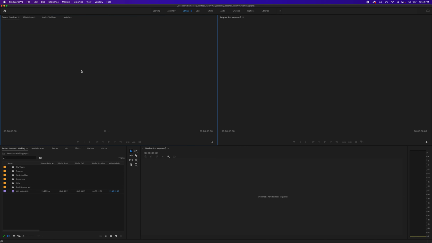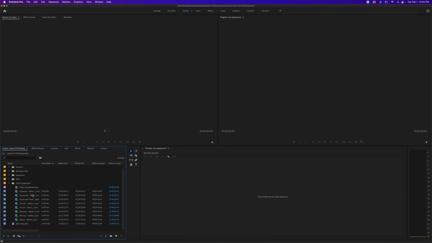So as we go to load a clip into the source monitor, there are a few different ways that we can do that. If we come down into our project panel, we're going to see that we have our Theft Unexpected bin. I'm going to toggle that open just to see what is inside of there. We were able to select a file. Now, if you wanted to open this bin so it had its own tab at the top of this panel, we could also hold down Command as we click on it. Then we navigate through and decide what it is that we want to work with.